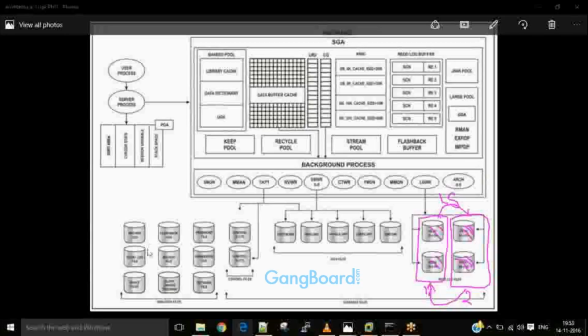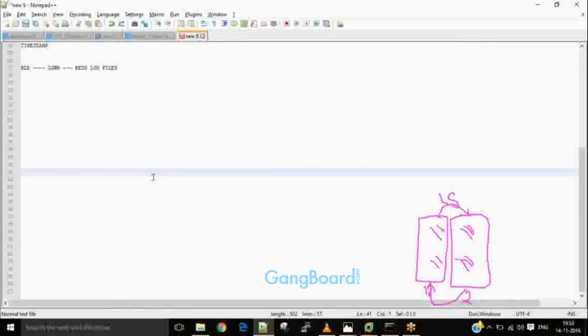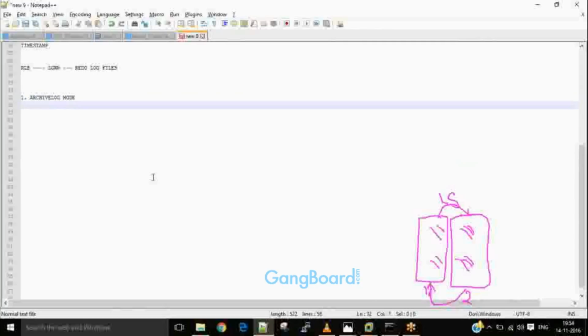There are two different modes in which a database runs. The first one is archive log mode, and the second one is no archive log mode.